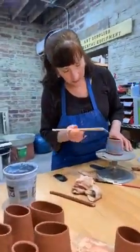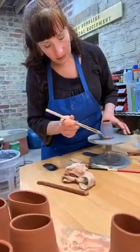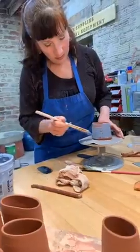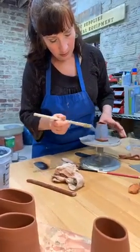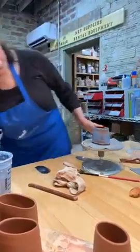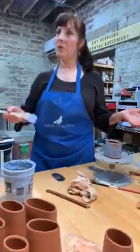The shininess goes away, because I'll just add another. I can probably go ahead and do it. Just add a little bit more to create a little bit more color and texture. It's really highlighting those ridges beautifully. Yep. So that creates more interest in the pot.